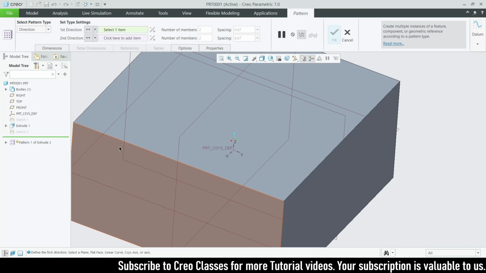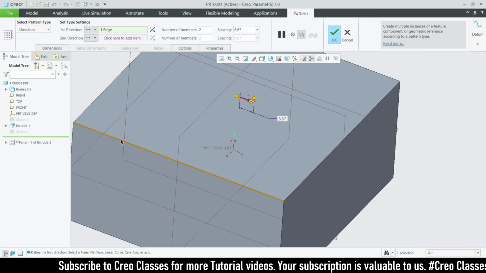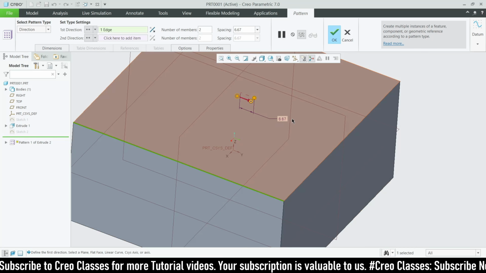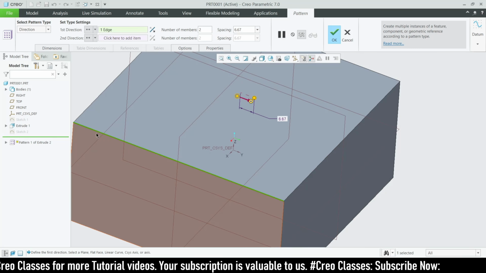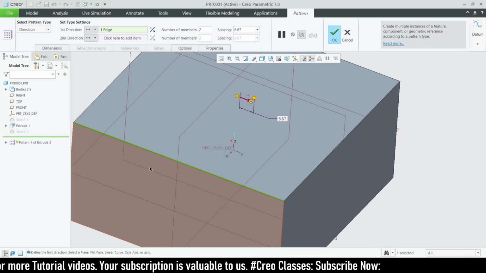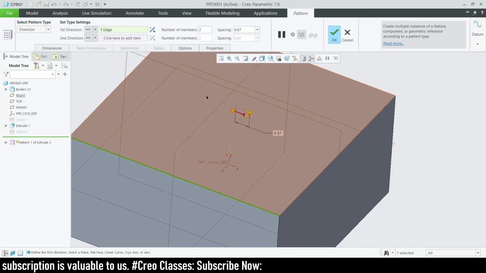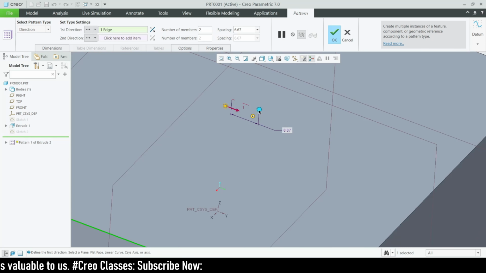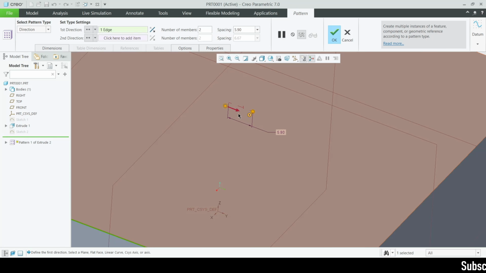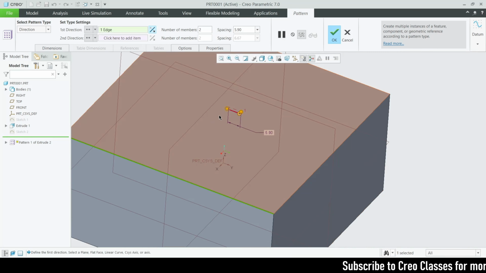For the first thing, we have to select any kind of reference. You can also select the surface. First of all, this reference line will be easy for us. You can flip this by clicking this arrow mark, or by holding your mouse button and dragging to change the direction, or you can directly click this flip button, either towards this direction or the opposite direction. Towards this direction, that's our goal.